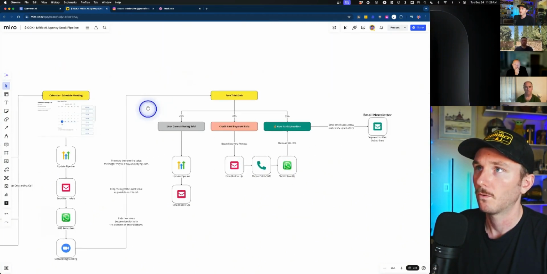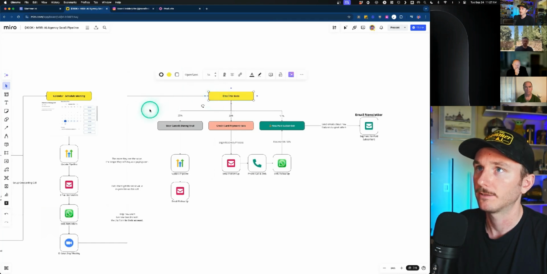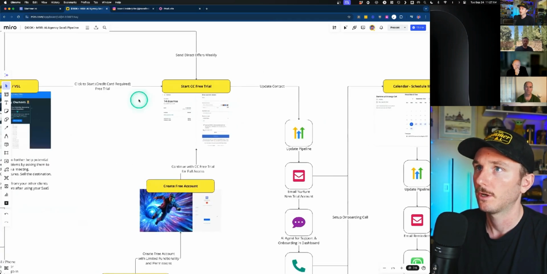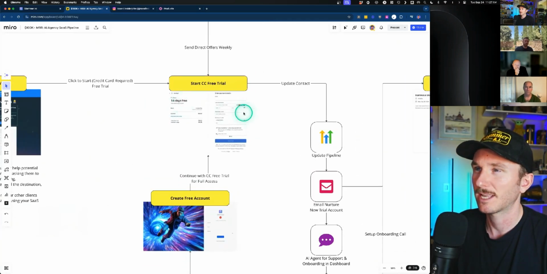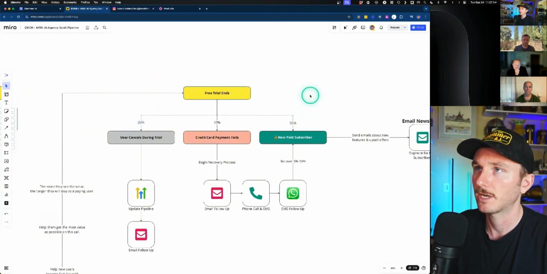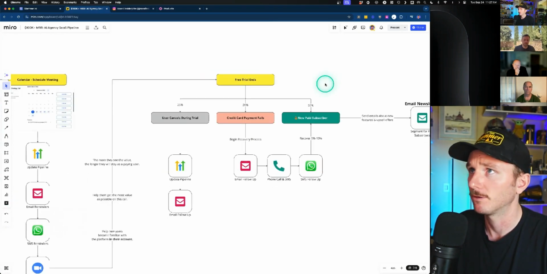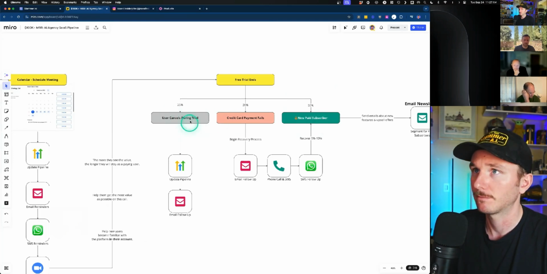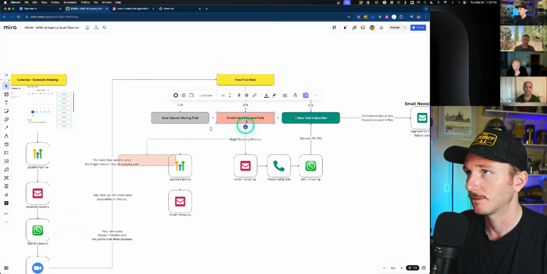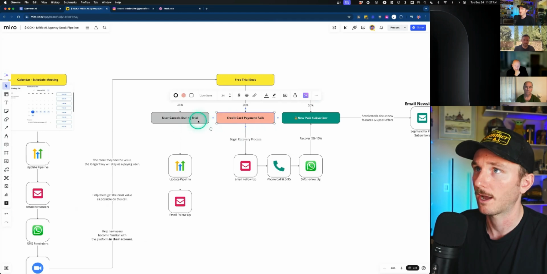That being said, once the free trial ends after the X amount of days that you set, and in our case, we like setting it to 14 days because that seems to be a good amount of time for people to experience the full functionality of the platform and see the value of everything that is provided, there's essentially only 3 things that can happen. They can cancel their trial, their credit card payment fails, which means it is canceled and they're not able to access it until they fix their credit card payment, or they become a paid subscriber.